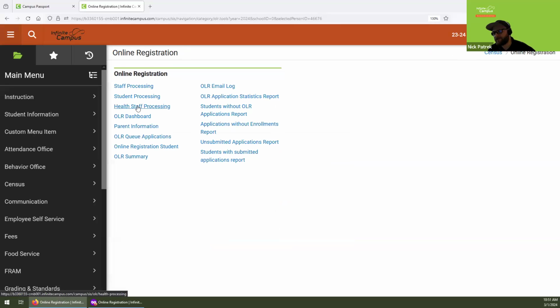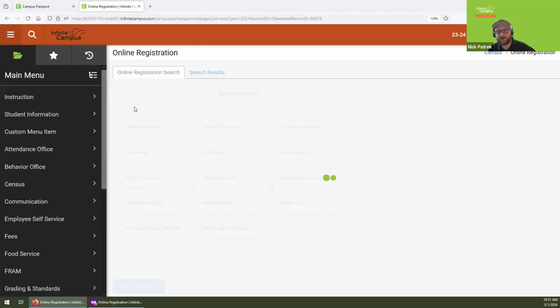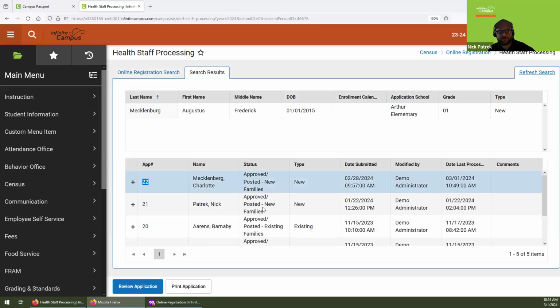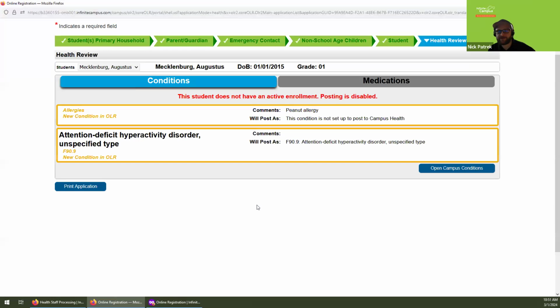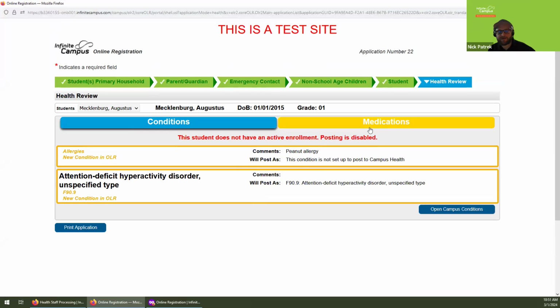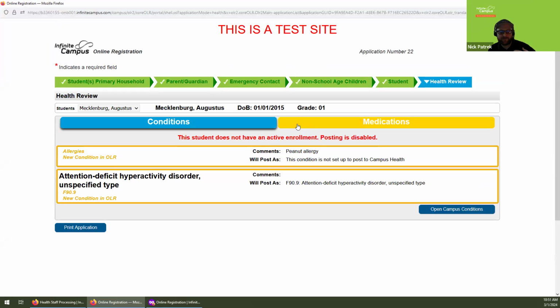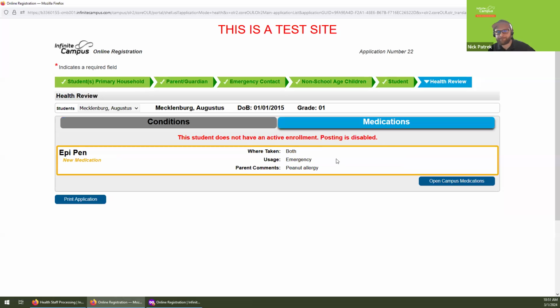And then if any students in the application have any health conditions or medications, they are going to head into health processing. And then your registrars or your nurses or whoever is responsible for entering that data is going to process those health conditions and their medications here. We'll talk more about that when we work with you individually on how to get these set up. They can either have it set up where we automatically pull in some of these conditions into the student's health condition list, or we can always manually enter these as well.